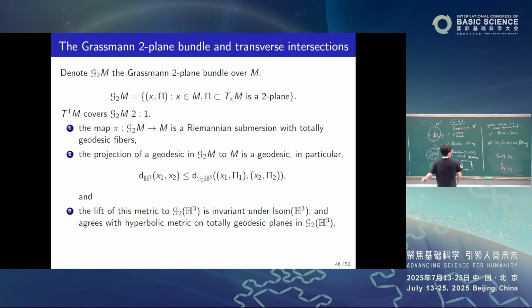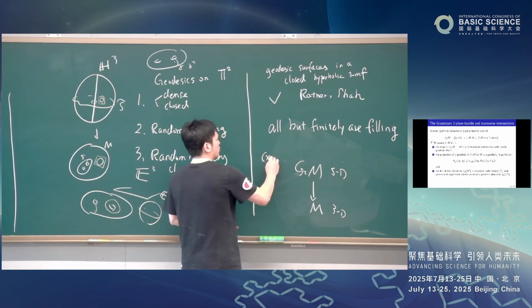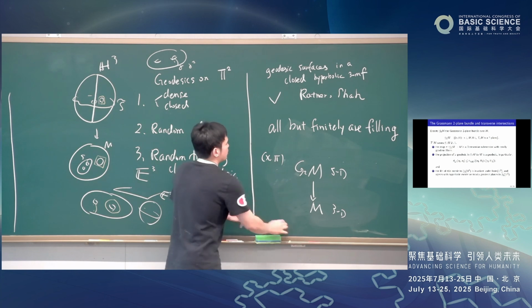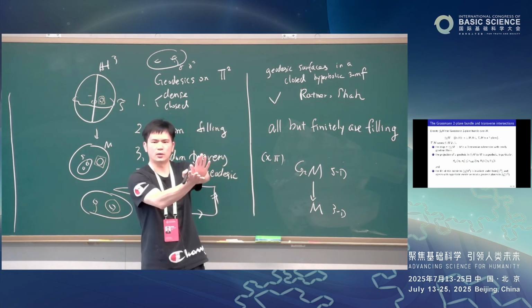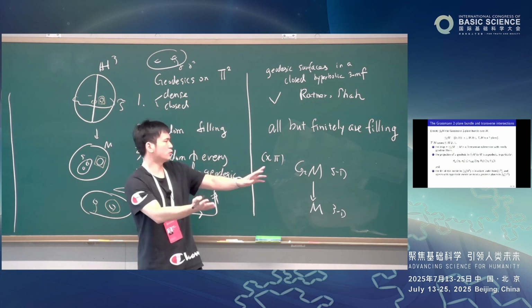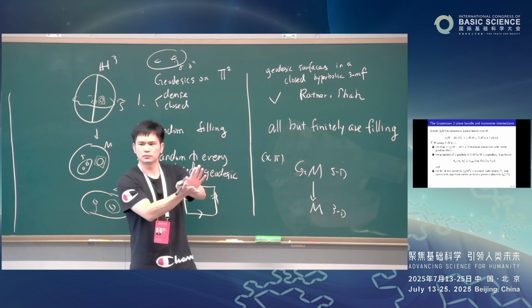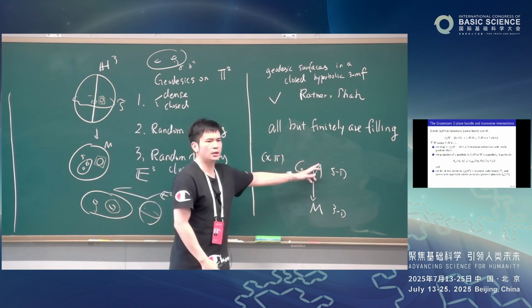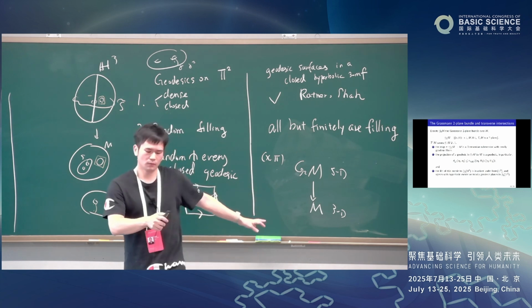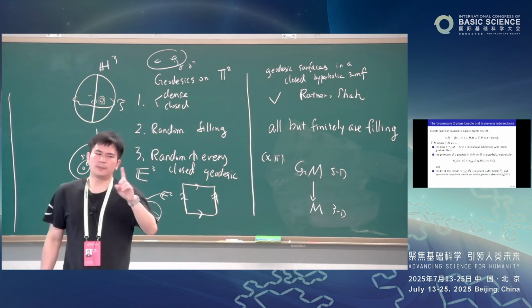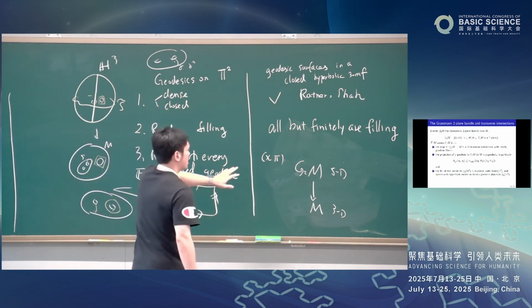So just think you have a nice metric here, and you pull it back to the metric here. But the metric here is more subtle, because my Grassmannian bundle is a point and a tangent two-plane. So the metric here not only measures the distance between the points, but also measures the angle. So it has two more dimensions coming from the angle. Okay, so let's say I only care about topology. Why do I want to understand the Grassmannian bundle?